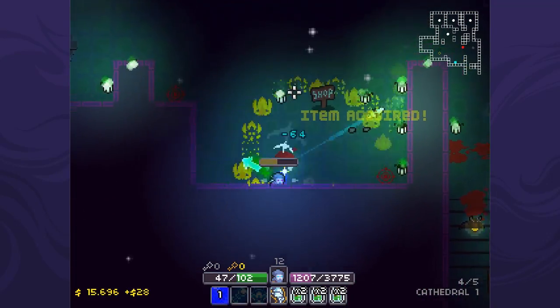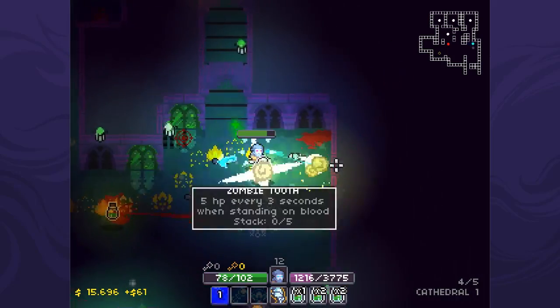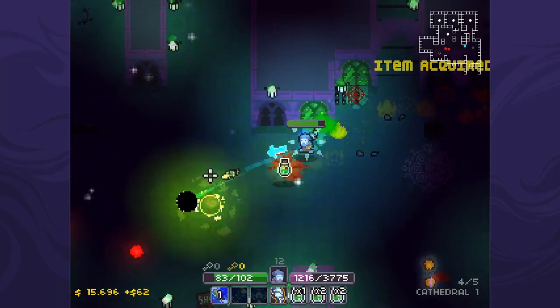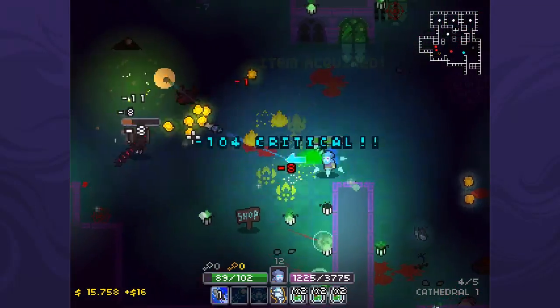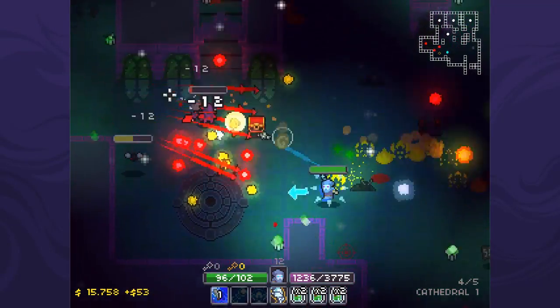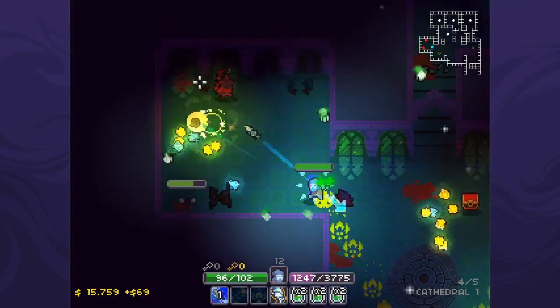We have to get the money sword. Well, not the money sword, the money hand. Before we even do anything, let's grab this. Zombie Tooth. Zombie Tooth is useful. Okay, it's these guys again. I don't know where the wizard is. Oh, I might have already murdered him. Nope, there he is. Okay, that archer has range.